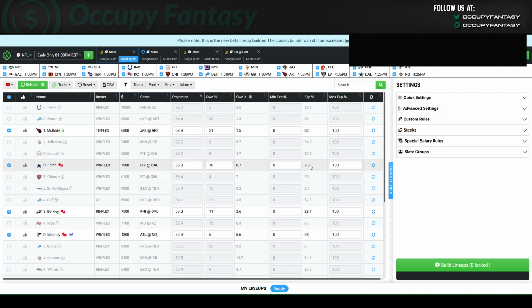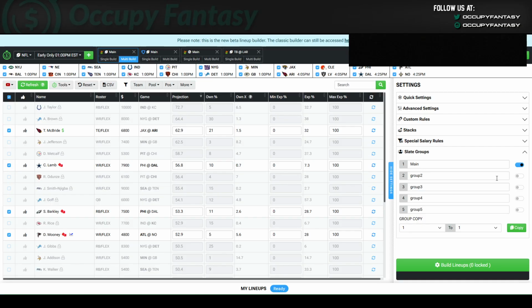You're going to have some trade-offs given that it's post-lock. If you already have a big, complicated setup from your pre-lock build, an easy way to do this is just to switch to a new slate group here that's fully clean and has no rules, and then do your late swapping there. That avoids you having to go and click through and delete and modify all of those rules. Now, in this example, I don't have rules set up, so I'm free to build.